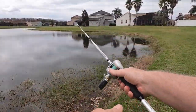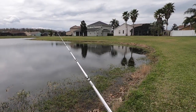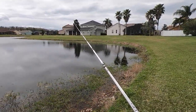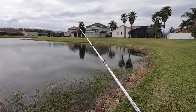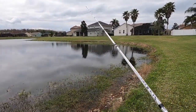I'm going to throw that out. I happen to know where it just went, that it's probably only got about 2.5 feet to hit the bottom, because there is weeds growing there. With this having no weight on it, it probably isn't going to sink down into the weeds. It's just going to lay there, especially since when it hit the water, it was horizontal and not vertical like it would be if I put a weight on it.